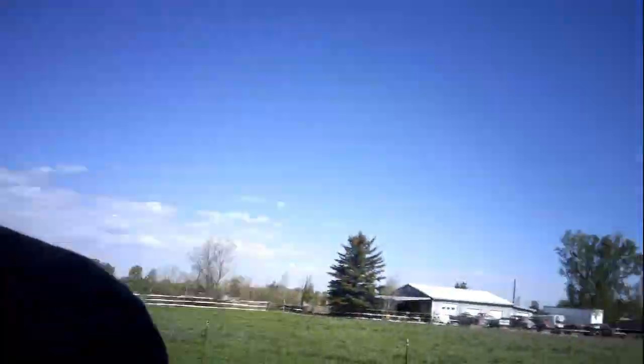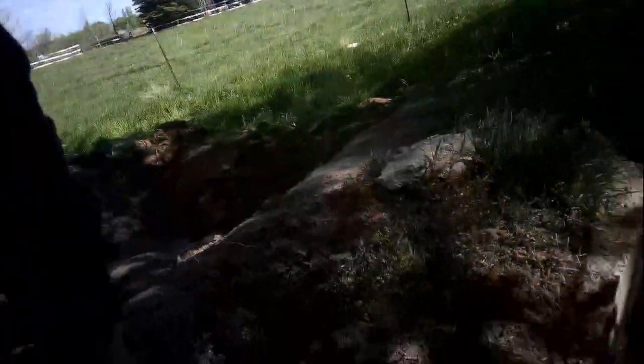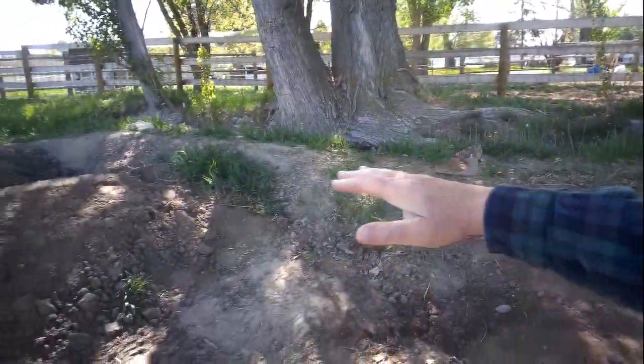So one thing that happened: the city maintenance guy came and knocked on the door this morning to let me know they're putting water in the irrigation ditch. And yes, we have water in the irrigation ditch. The problem is this gate that feeds into my property — even though it's shut, it's leaking, and that's where all that mud came from. So I hopped on the Coyote real quick this morning and scraped up some dirt and pushed it up around it to contain it so it doesn't flood everything. I'm not ready to do flood irrigation here yet.